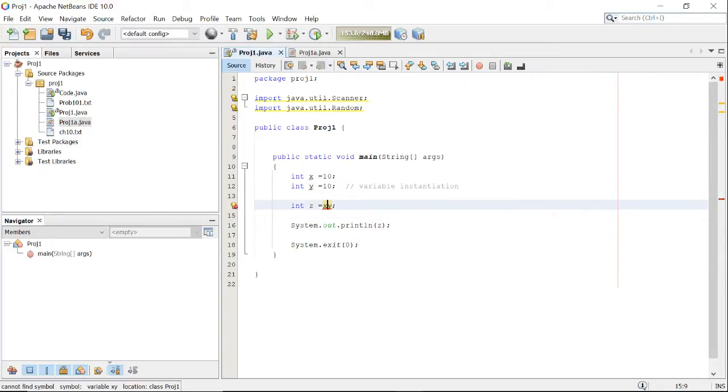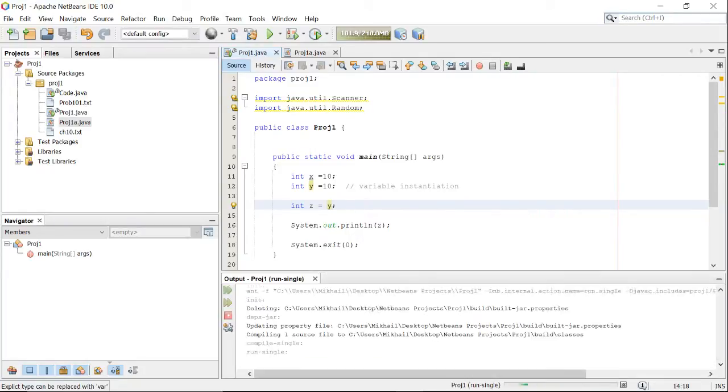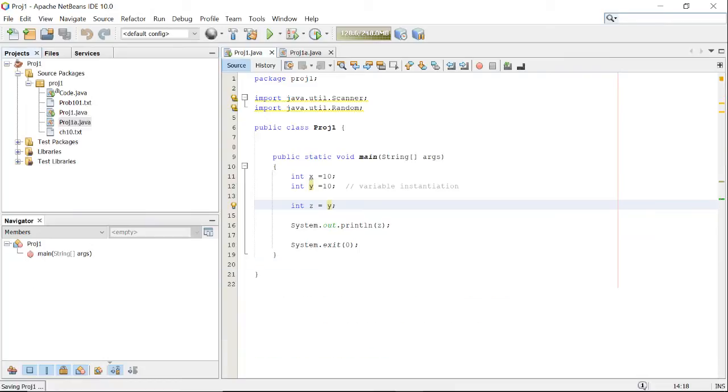Now, the equals operator right here is also an operator. We can just say int z equals y. 10. That is also an operator. Those are some of the basic operators that you will use.